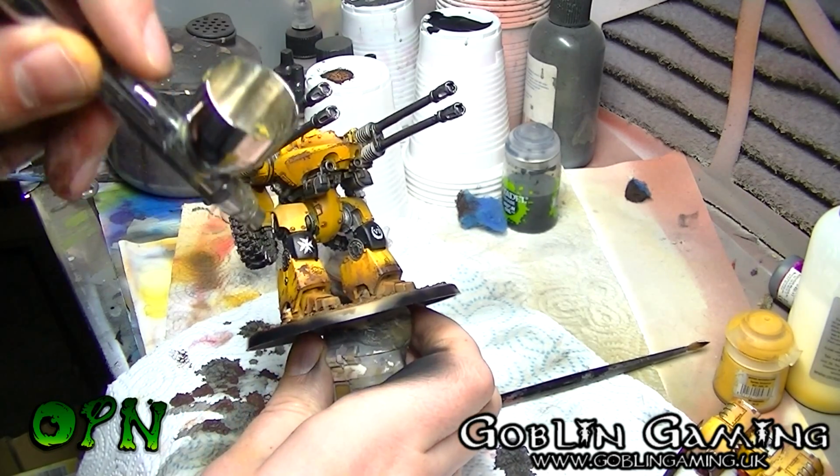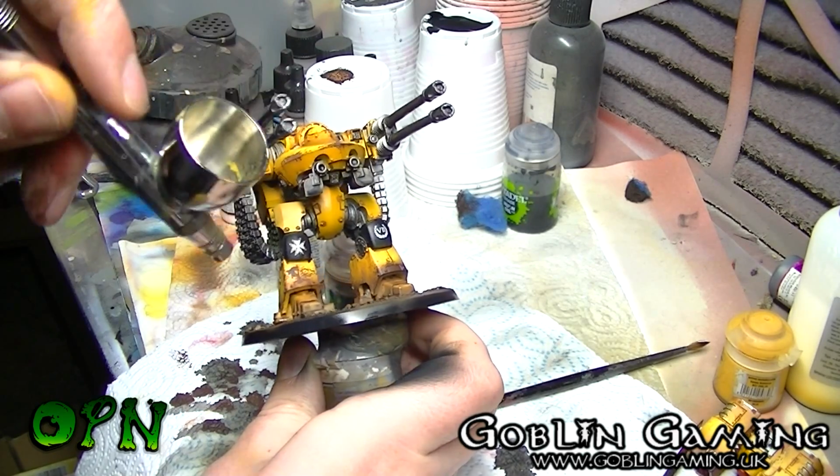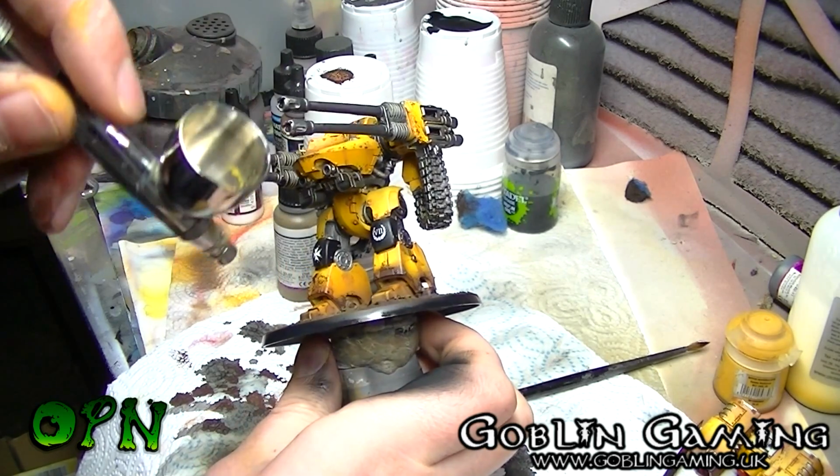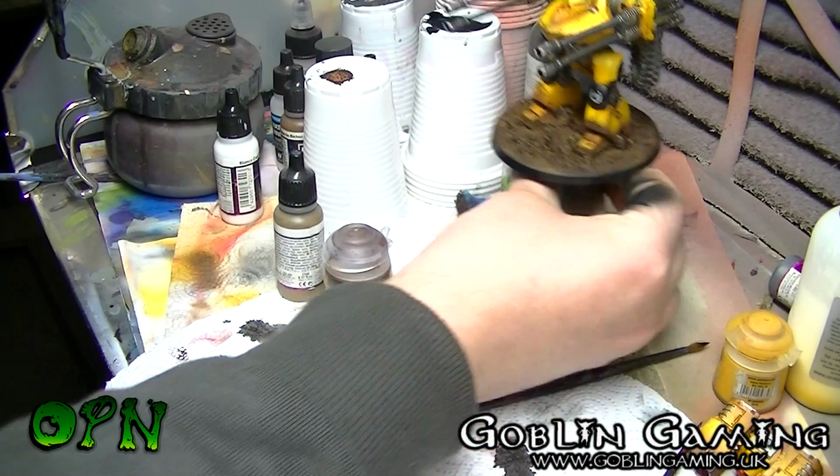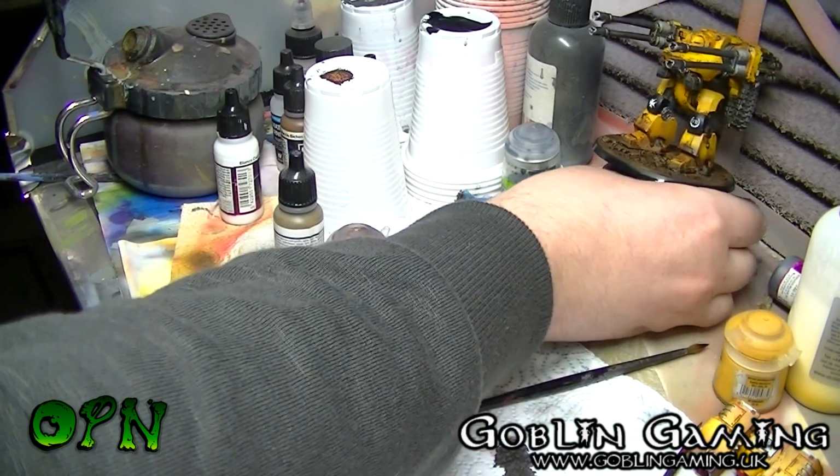Here I'm adding Vallejo Game Air Black to the base, being very careful not to get any of the black on the miniature by holding the base at an extreme angle.